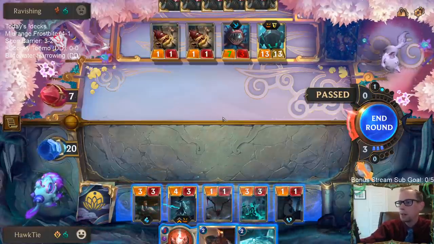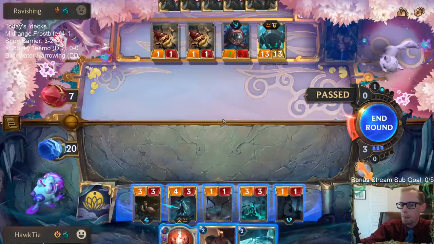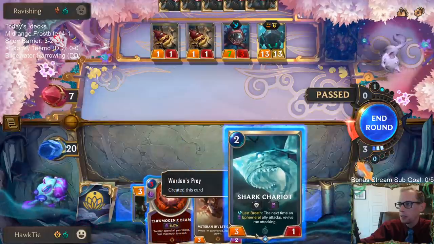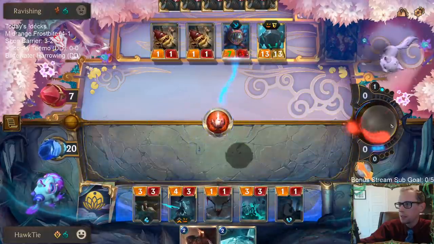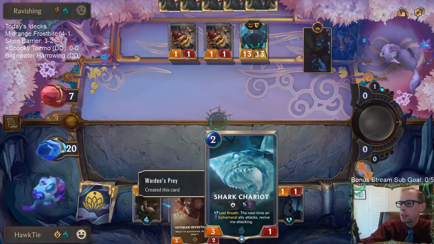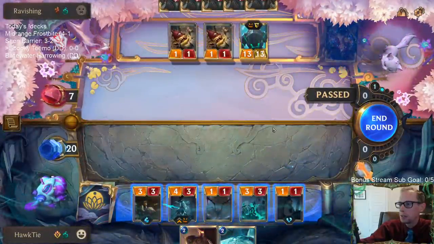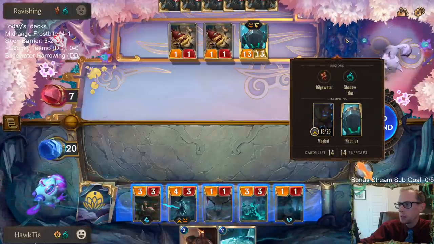Killing this devourer just does nothing. That's true. The elusive does draw them a card. That's a good call. That's actually kind of good for us, isn't it? All right. Let's just kill this. I wish I could just do one mana with the Thermogenic. I guess I could play the Shark Chariot first and then just do one damage. I don't know why I was saying I wish I could have, because I could have.